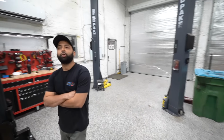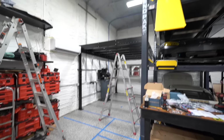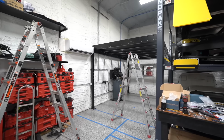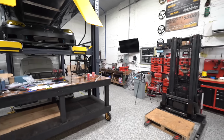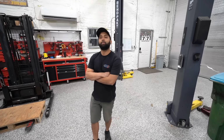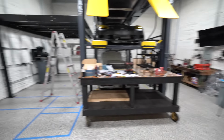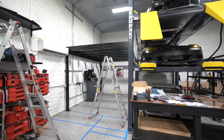So, how are you feeling about it, Josue? Feeling good. We're making progress. Yeah. It's an erector set. I mean, once we came up with a plan and measurements, it went up really easy. Like, I think the next one we could do start to finish, or start to this point in a day, comfortably. Yeah, I think we can say that. Yeah, because everything's easier the second time, and we're not spending time measuring and doing all that stuff.